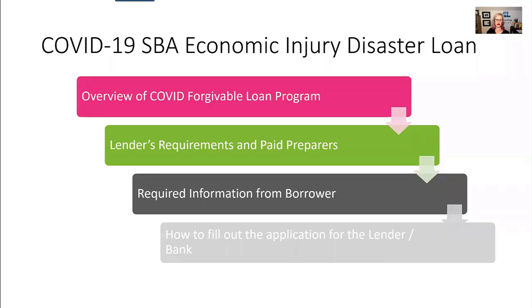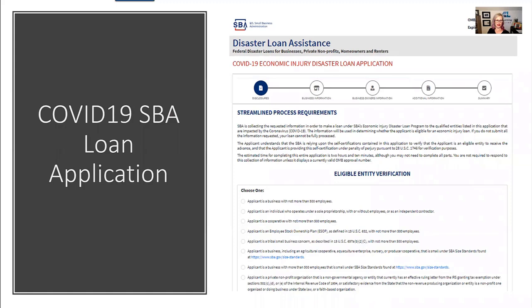So you go through and you've got some requirements that you've got to go through, and we're going to look at what that loan looks like. So you can apply for this online. You've got some requirements you have to go through, and you have to say, are you a business with fewer than 500 employees? Probably. And then, are you an individual who operates as a sole proprietor? I'm going to say most people are going to fall into those first categories, and that's who I help. So if you're one of those top two, then that's somebody that I would say, go ahead and reach out to me. Those are the people that I help.